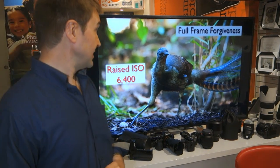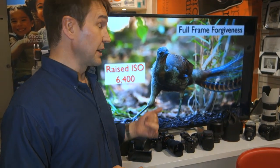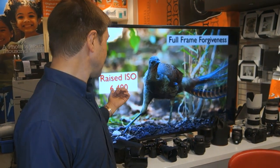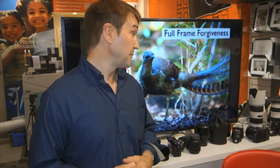So this is a lyrebird that I shot in the Dandenongs, 6400 ISO on a Nikon 70-200 lens, just stopped down one stop, just pulling the required handheld shutter speed of 1/200 of a second, 6400 ISO, and going back to old film days, you've got a grain structure of 200 ISO film, simply amazing. If people said that they could add a couple of zeros onto my Kodachrome and I'd still be doing double page spreads, again, I would have thought they were bonkers.